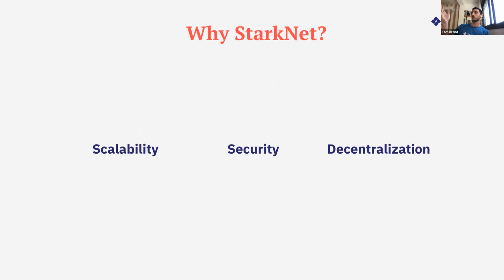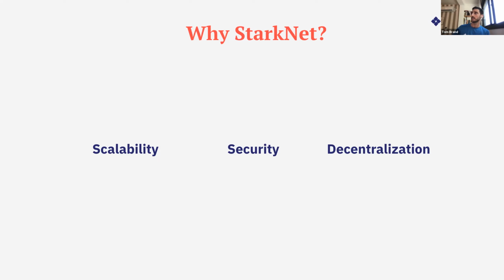And why do I say that we offer scalability without compromising on security and decentralization? First, security in a zkRollup is guaranteed by the proofs, meaning every state update that I do is only possible if a valid proof was verified for it on L1. This actually means that we inherit the security of L1, because no state transition can happen if a valid proof was not verified for it. So this is security. And decentralization, again, it goes back to what I said at the beginning.